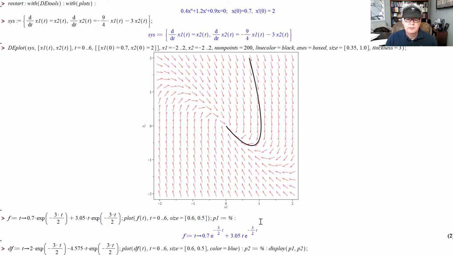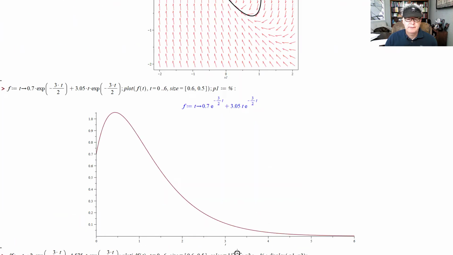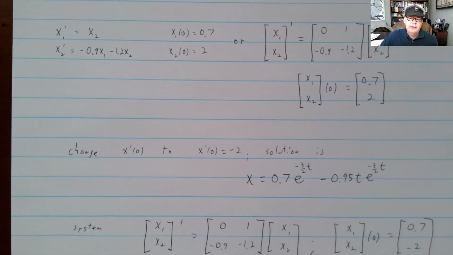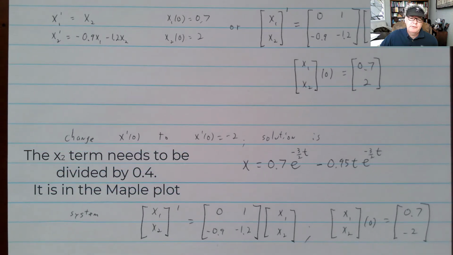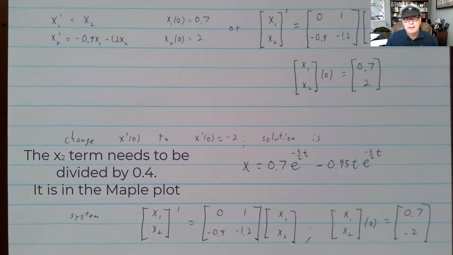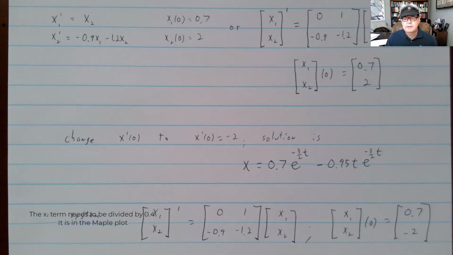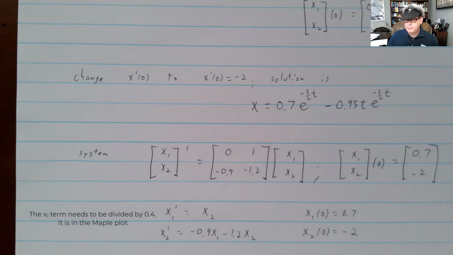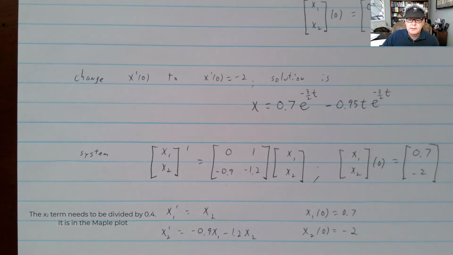The graph would look like this. So this is critically damped. I might say something later. I'm going to change the initial velocity to, instead of pushing it away from equilibrium, push it towards equilibrium, the same speed of 2, but instead of being positive 2, it would be negative 2 for the velocity. Everything else would be the same. But I want to do that when I look at overdamped.